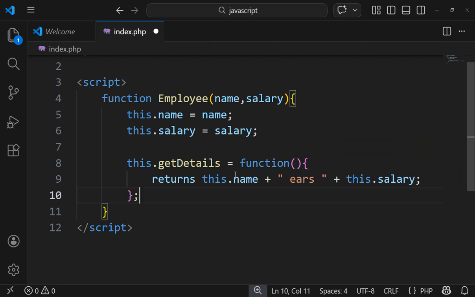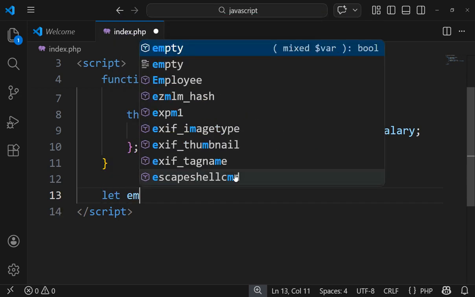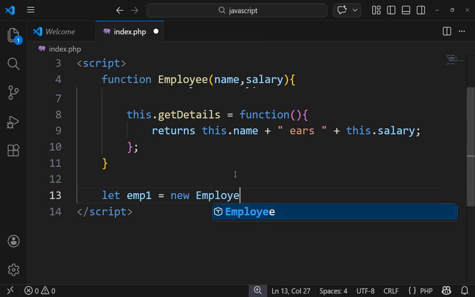Okay. Now to create the objects, let emp1 is equal to new, new is the keyword, Employee, class name, Ramesh, 30,000. Okay.